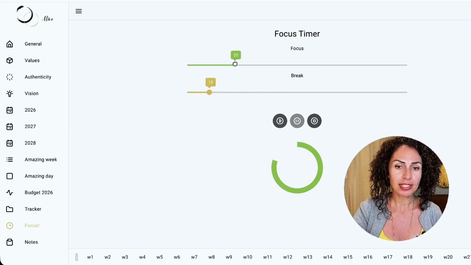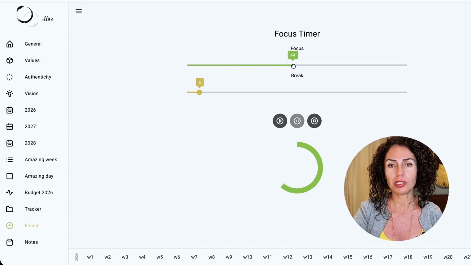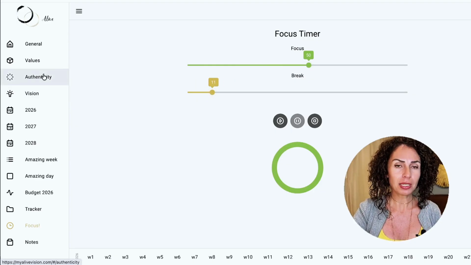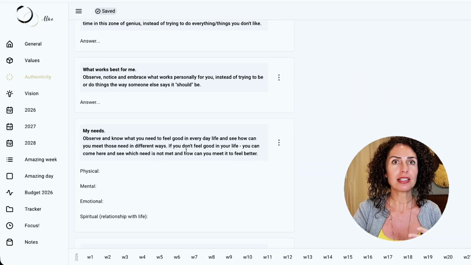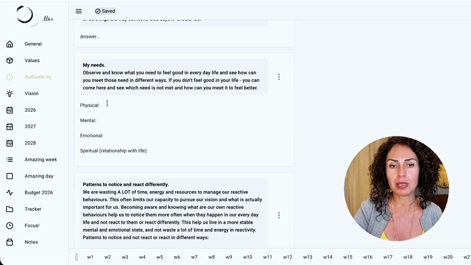This is an idea taken from the Pomodoro timer. Usually the Pomodoro, I think, is 25 minutes and a 5 minute break or something like this, but you can do it the way you want. I usually do it 50 minutes work and 10 minutes break. And I know that if I'm taking my breaks, at the end of the day I will feel a lot better. If I'm not taking breaks, I will feel a lot more exhausted and tired at the end of the day. So I remind myself every 3 months about those things.